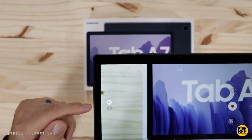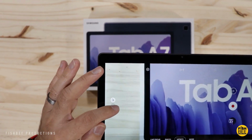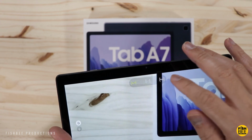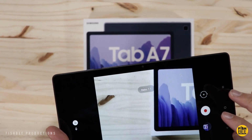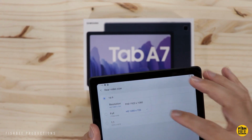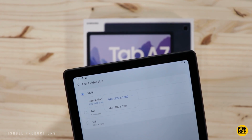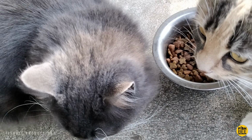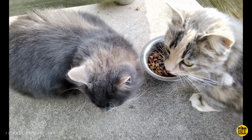Same thing with video. It looks like you've got a wide angle and zoomed in shortcuts on the side. You can choose between full 1:1 or 16:9 aspect ratio. You've got 1080p or 720p resolution, and then same options for the front-facing camera. Here's a few photos and video just to give you an idea of what to expect from this tablet.